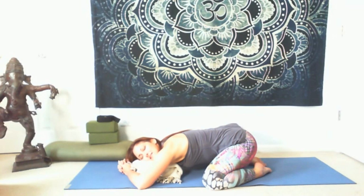You can even imagine that, sometimes when we use our blocks, especially in poses that are really testing the limits and boundaries of some of our muscles, perhaps the prop is there to rescue you in a sort of way. Yeah? And so maybe my blanket right now is rescuing me from coming all the way down to the ground, which is not as soft and comfortable, perhaps. Just want you to take it off in that tangent for a moment.